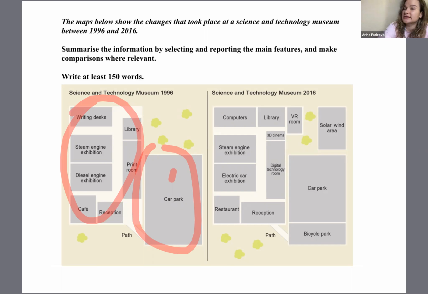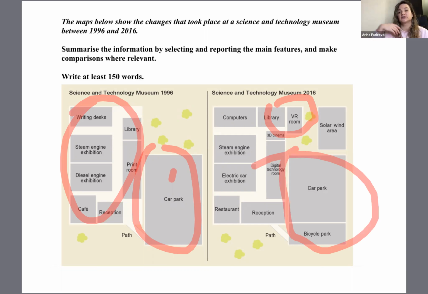So you can just say that the building will be a little bit changed. The size of the building is going to be changed, and the car park is going to be divided into 2. While there is going to be, oh no, sorry, it's 2016, then everything is in the past. Okay, a new building with a solar wind area was built in the southeast. Am I good at this? I hope so.